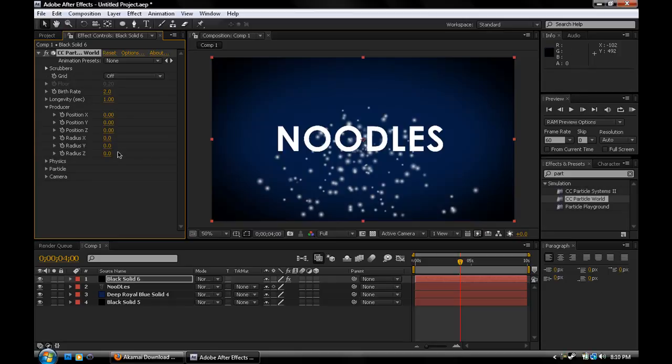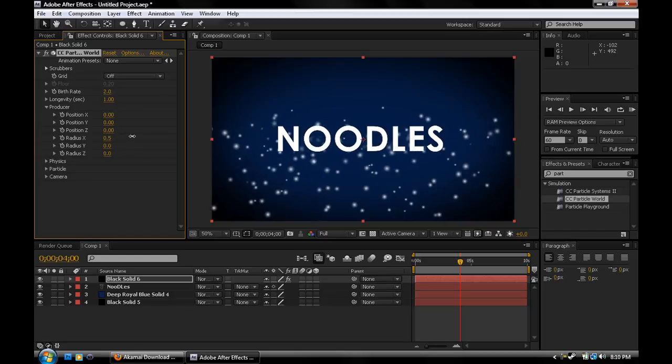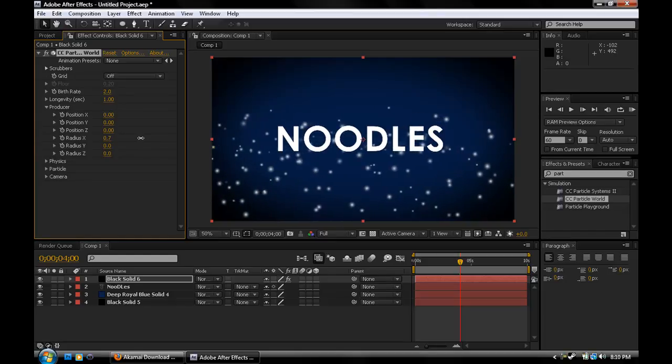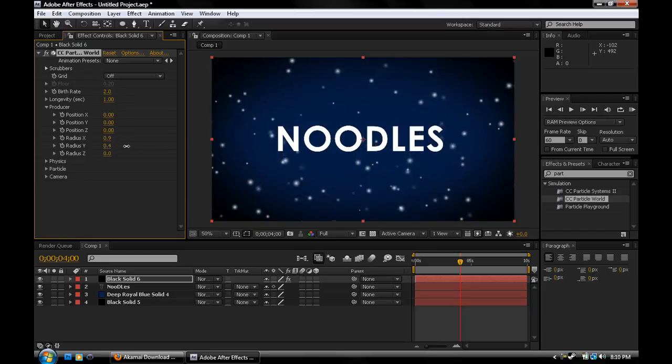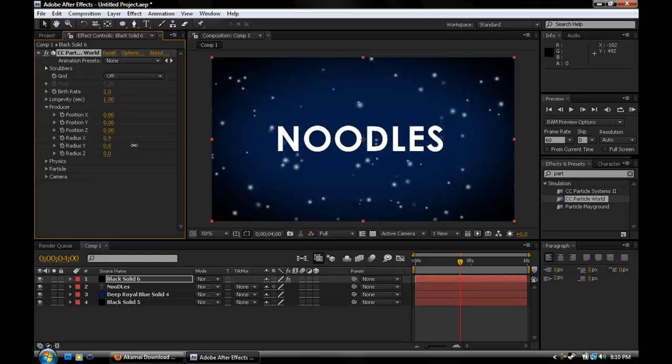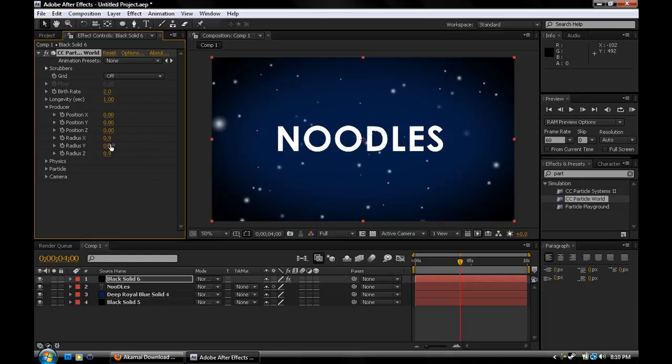CC Particle World can operate in 3D space. So I just move these around. I like it at 9. Radius Y, make it taller, and then radius Z will make it further spaced apart.